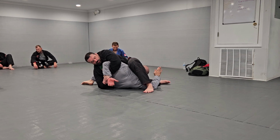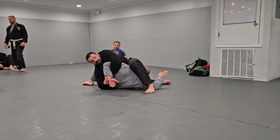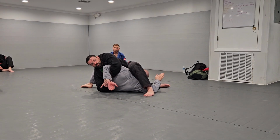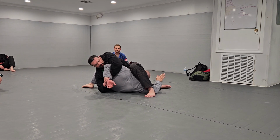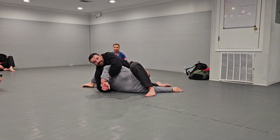Watch how I move the elbow to basically my chin. Okay, and he taps. Okay, notice I bring my chin to his elbow. I bring his elbow to my chin. Tapping. Okay, so this is getting a submission with no rotation yet. Okay, so let's say I'm gonna do it looser now. Okay, and when you're gonna rotate, I see a lot of people get submissions like this. Okay, and yeah, he's tapping.